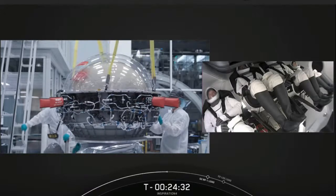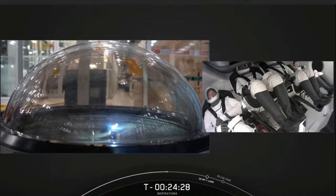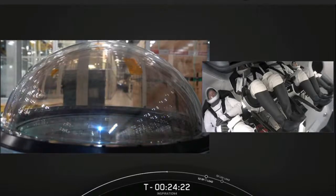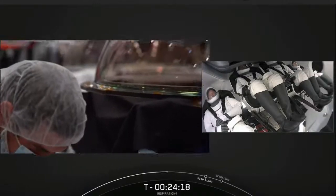Yeah, and there's a lot that went into the design for this. This is going to outer space, so it needs to be designed and tested for all the loads that it will see while it's out in space. It's a great view to look out of, but it also needs to act as a fully functioning portion of the spacecraft.